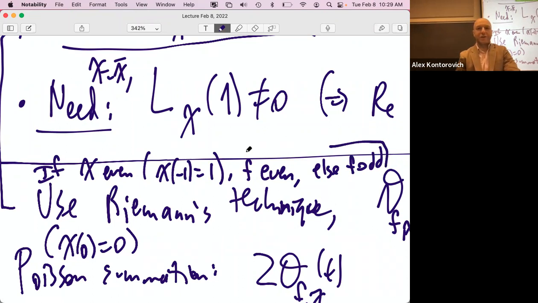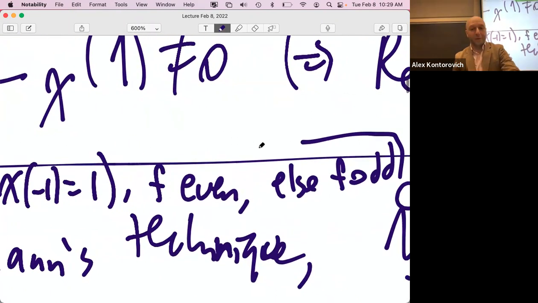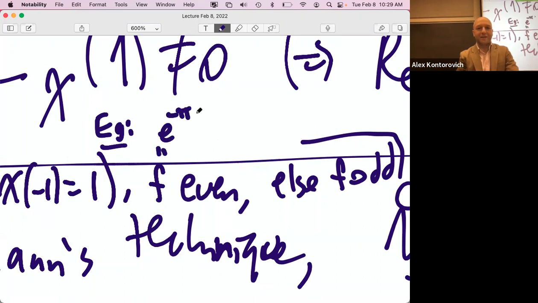Okay, so f even you can think of, for example, let's see. The nice thing about this is you don't want the theta function to vanish. I don't want the theta function to vanish, and I want it to be a sum over all integers. So f even, we can take the example, f even could be e to the minus pi t squared, f of t, the Gaussian. And f odd, how do you make the Gaussian odd? You get t. Yeah, just throw in a t in front, since it's even.